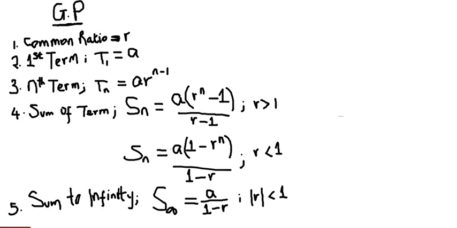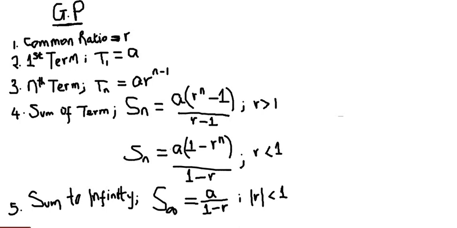Now, the geometric progression is a sequence or a list of numbers in which consecutive terms have a common ratio, meaning when we divide two numbers that are following each other in the sequence, we'll get the same answer, the same quotient, and that quotient is the one that we call the common ratio. So once we have a list of numbers given, and we divide consecutive terms, the term on the right by the term on the left, and we get the same quotient value, then it means we have a geometric progression.